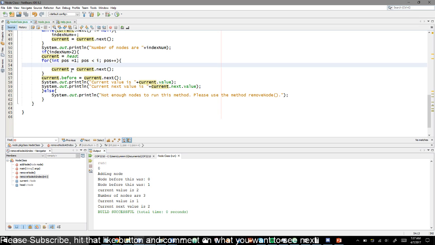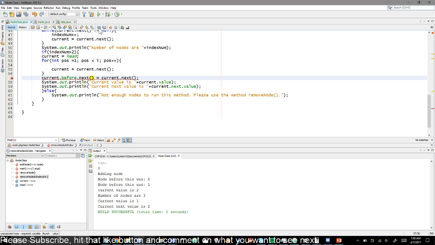So it's probably an issue with our for statement. So our position is 1, right? And it's less than 2. So current equals the current value dot next. So the current dot next of that is going to the current before that one. Actually, current dot before dot next.